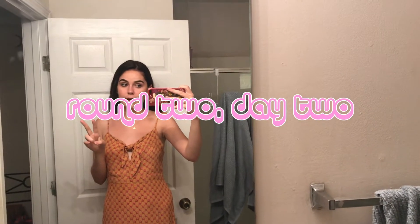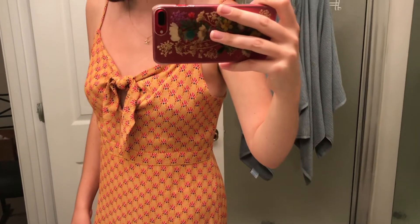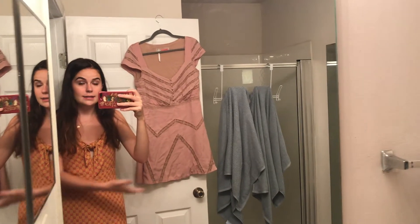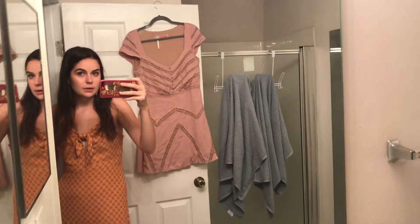Today is the second day of round two — I accidentally forgot to vlog yesterday because there was a lot of craziness going on since I had just moved. Today I'm wearing a mid-length strappy dress with a little tie on the front that I got from a store in Las Vegas — it has little lotus flowers on it. For yesterday's outfit, which I'm showing now, it's Free People that I got at TJ Maxx for $10 because one of the little button things was broken and it took me two seconds to sew back together.